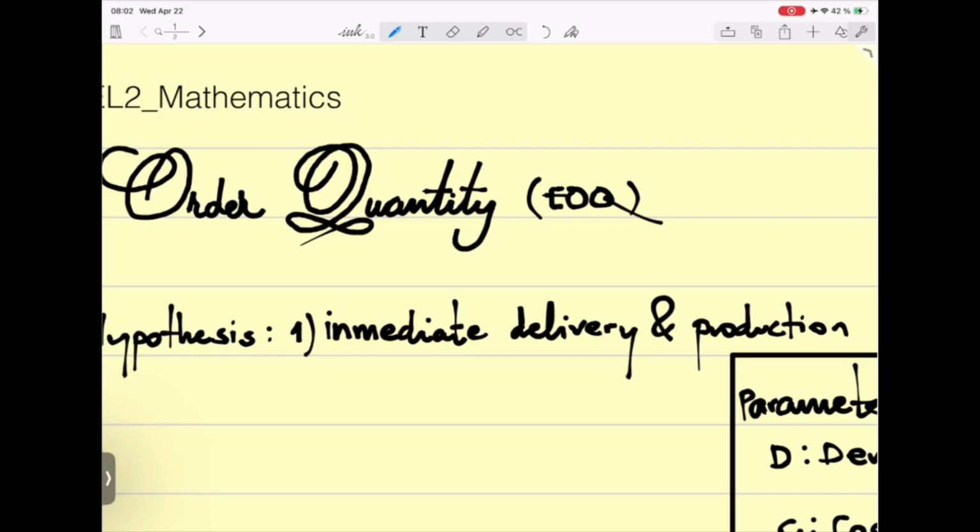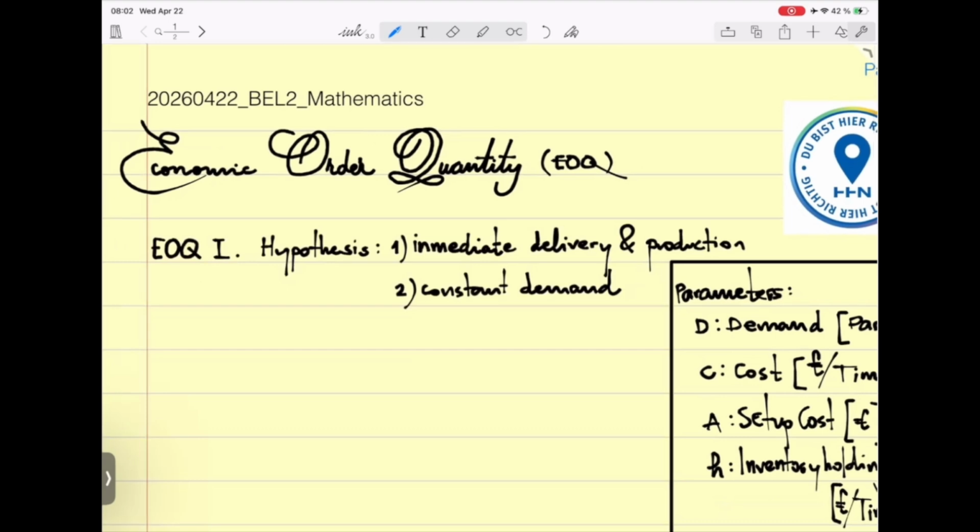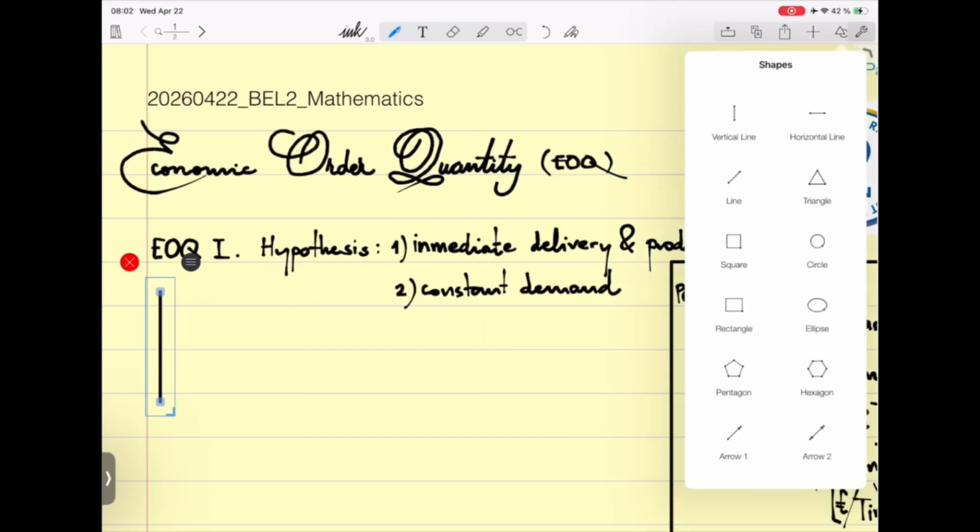Okay. So the second hypothesis is constant demand. Of course, when you order something in Amazon or if you order a car or something like that, it is impossible, physically impossible, to immediately produce the product and deliver it in 0 seconds, okay? This is just some ideal that we are using to start modeling the system. But this is an ideal, okay? This needs to be highlighted.